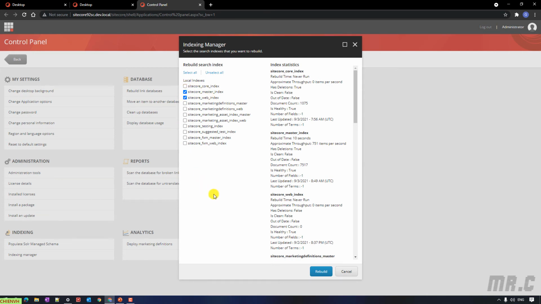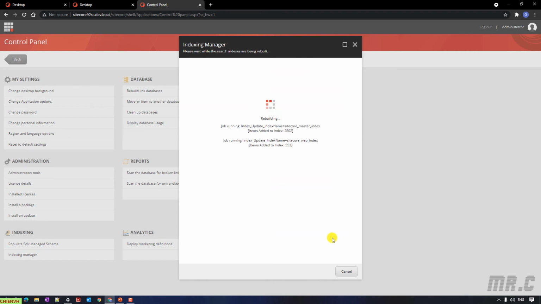In case you want to review everything for the index, you can select it all or even uncheck it all. Okay. And after you have selected the indexes you want to be reviewed, click on the review button.